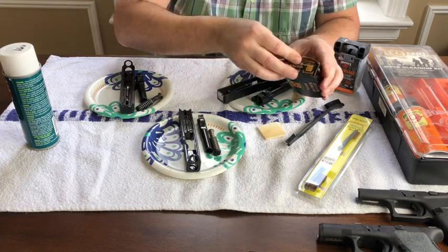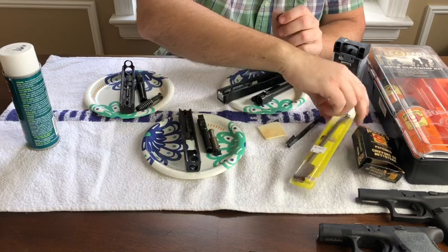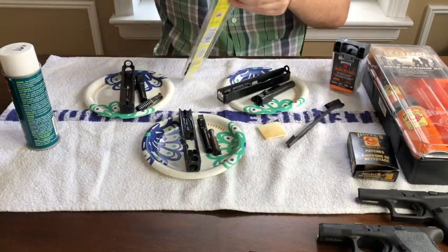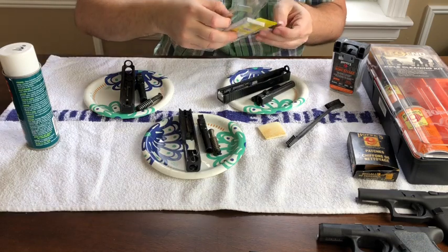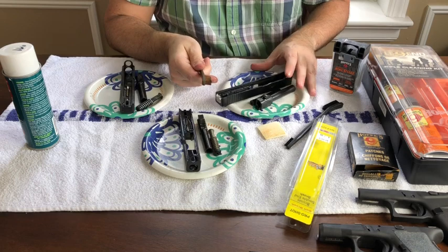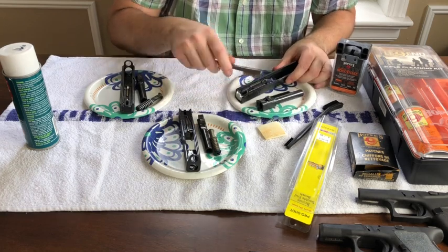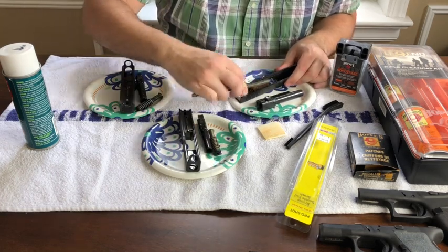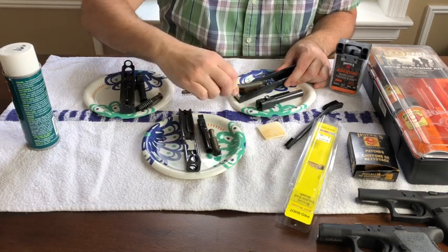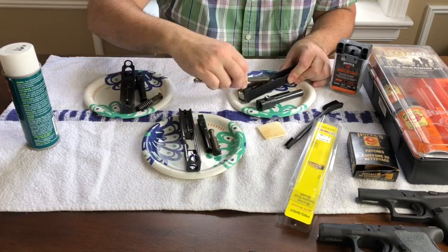We'll take the firing pin out and all the other pieces in just a moment. And go ahead and open up this brush. Now this is a bronze brush. You want to use something soft because you don't want to damage the finish or scratch anything up. So right now, while everything is soaking, I'm just going to agitate it back and forth. I want to break up any grime, any particles that are stuck on here, maybe some brass.